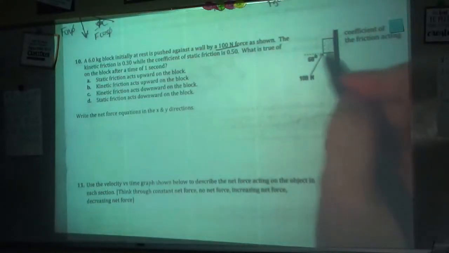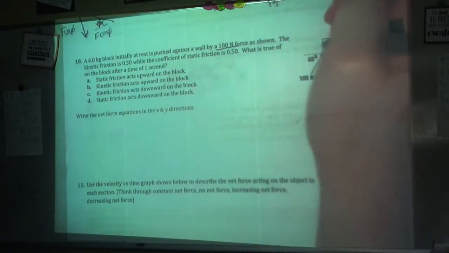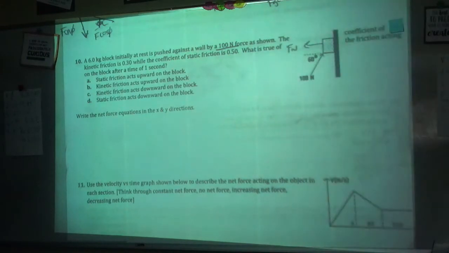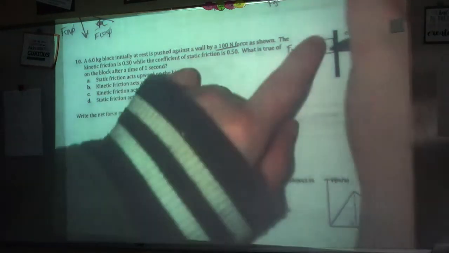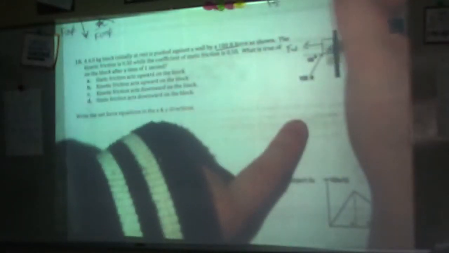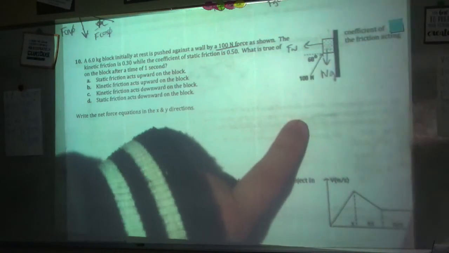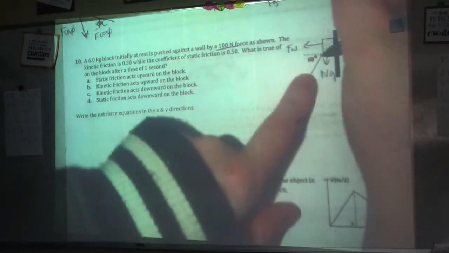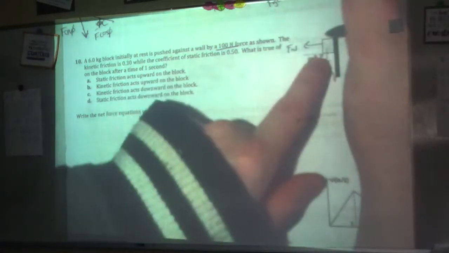So first things first, we have to draw a free body diagram. So we know that we have the normal coming out of the wall. It's perpendicular. I'm not sure which way the friction is pointing right now. If there was no force, it would be pointing up. But I have a force pushing it upwards, so maybe it's holding it down. Not sure yet. I have the weight force, of course, and I want to break this applied force up into its components so that I can tell which way friction would need to go.